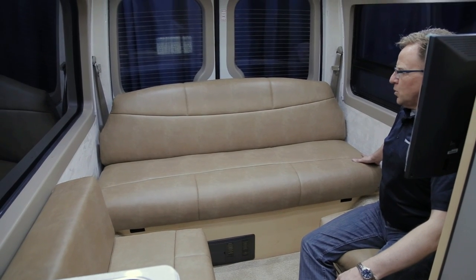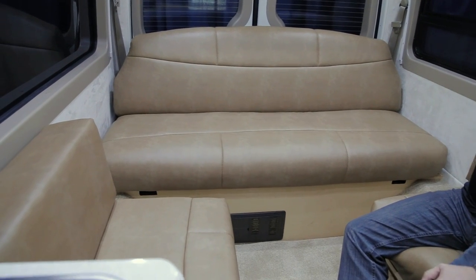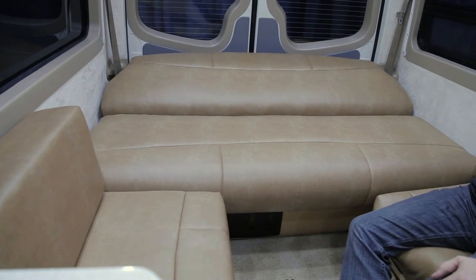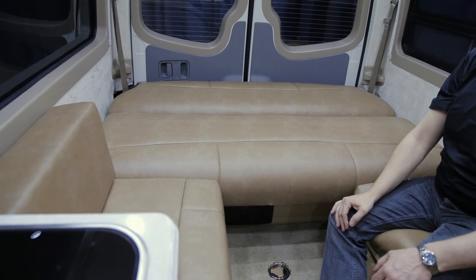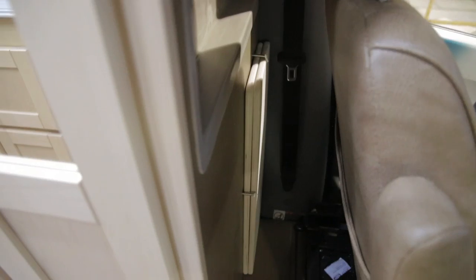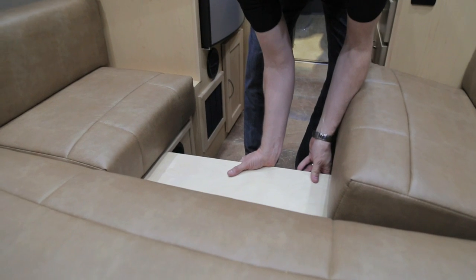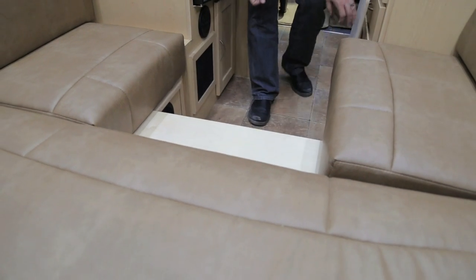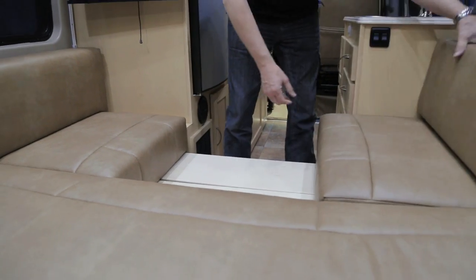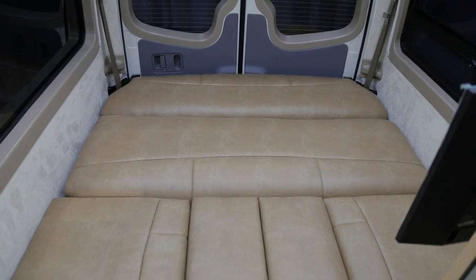To lay down your bed, first lay out your power sofa using the switch above the TV on the driver's side rear partition — push the down arrow to fold your sofa down. Once the sofa is reclined, you can sleep on the sofa side to side or fill in the ottoman cushions with bed boards. Retrieve the bed boards from behind the driver's seat against the bathroom partition. To insert the bed boards, lift one sofa cushion, put in your bed board, slide it and set it down onto the maple rails. Do the same with the second board, then bring in your backrests to fill in the center, and your bed is now in the full made-up position.